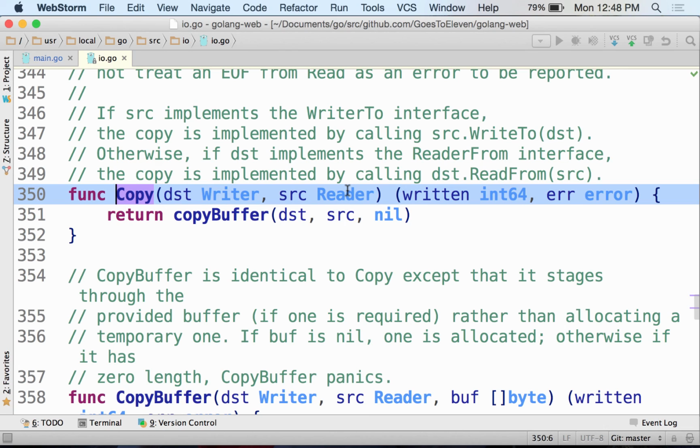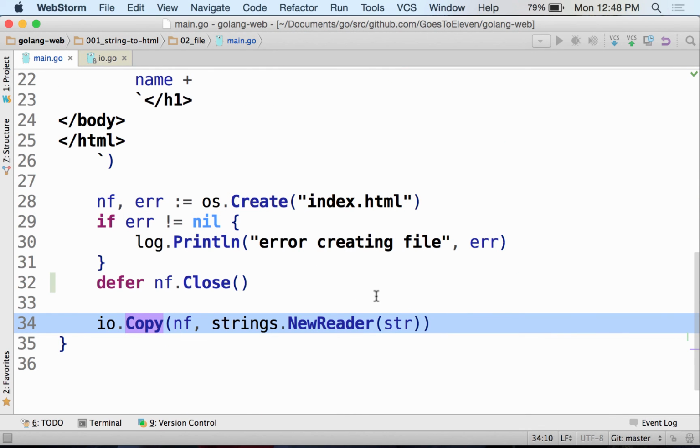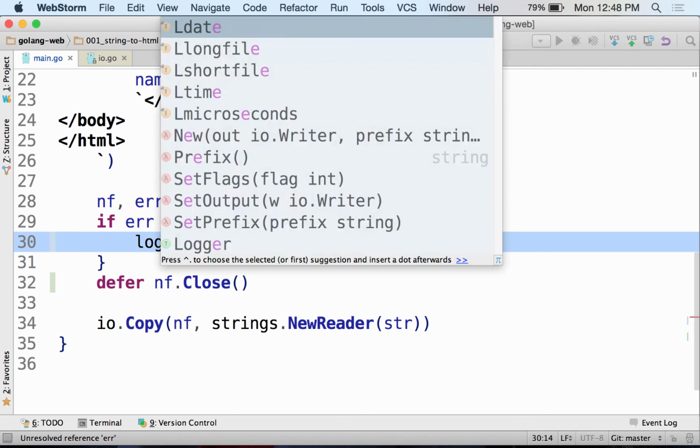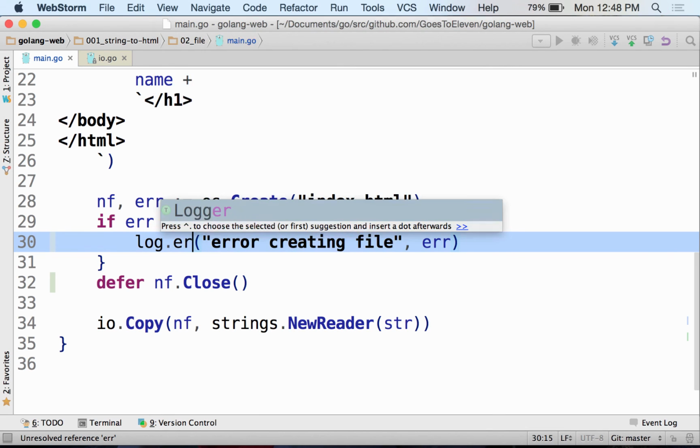Where are you logging out the errors to? Oh, the log is a standard library package. It's in the imports up above, and it usually just defaults to the command line. I made one program once that dumped it to a file, but by default it goes to the command line. And actually, I think you're supposed to usually use log.error or something. I forget what the exact one is. Fatal. That's it.